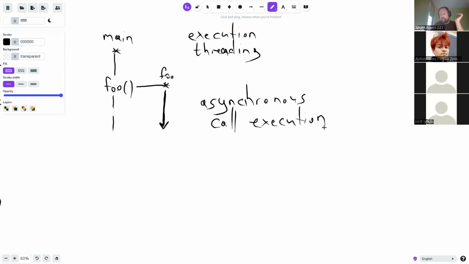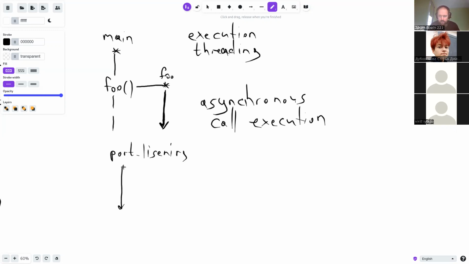Maybe the interesting example is from chats. So like Telegram, for example, there is a thread that listens to the port. I mean network port.